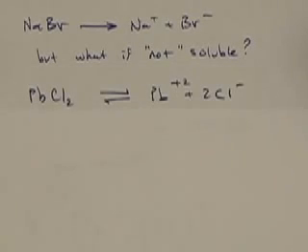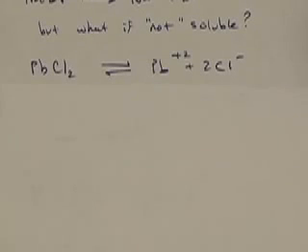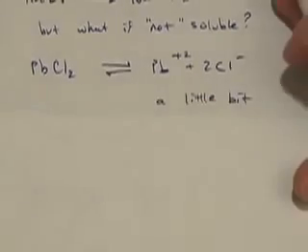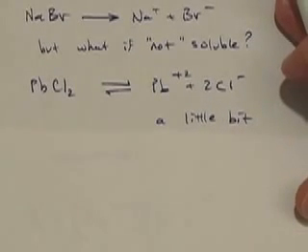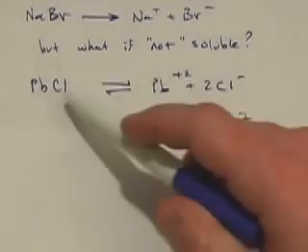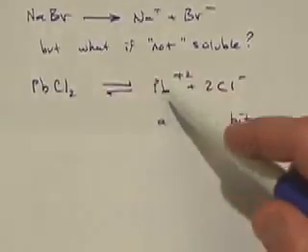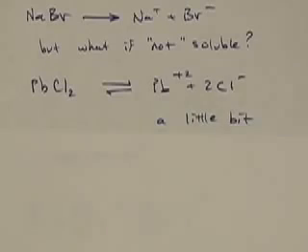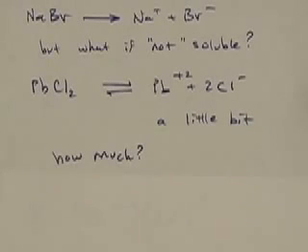So let's take a look at something like PbCl2. We know that the chloride of lead is insoluble in water from the solubility rules that we learned. But a tiny bit of it does dissolve. A tiny little bit. And therefore we don't write a single arrow like we would with NaBr, but now we look at it as based on an equilibrium, where there's a double arrow saying that only a tiny bit of this dissolves to form a little bit of Pb2+ and 2 Cl-. How much of it? Well, that's what we're here to answer with the solubility equilibria section of Chapter 17.